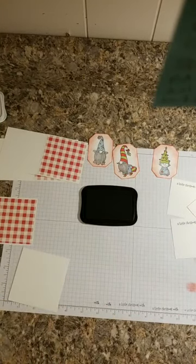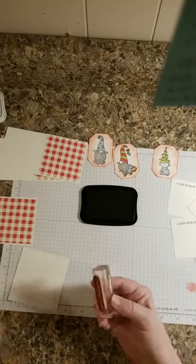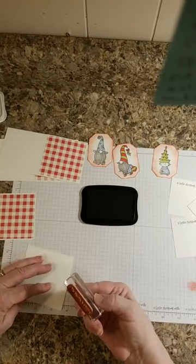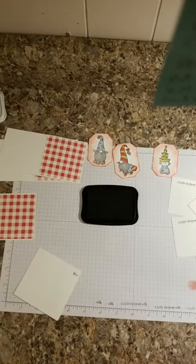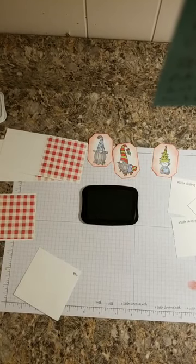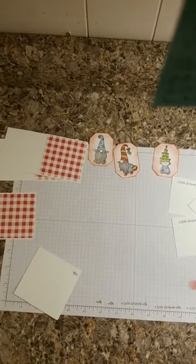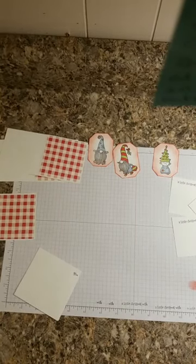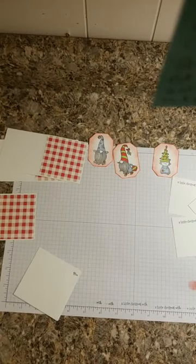Alright, I'm going to throw that in the garbage before I end up with it all over my hands for sure. That's something. Let me wipe that on my shirt here. I wipe a lot of things on my t-shirts. Ta-da! Alright. That is all of our inking. So we can cap this, get it out of our way. Let me get me a baby wipe real quick. Oops, yeah, I had black on me. It came right off.